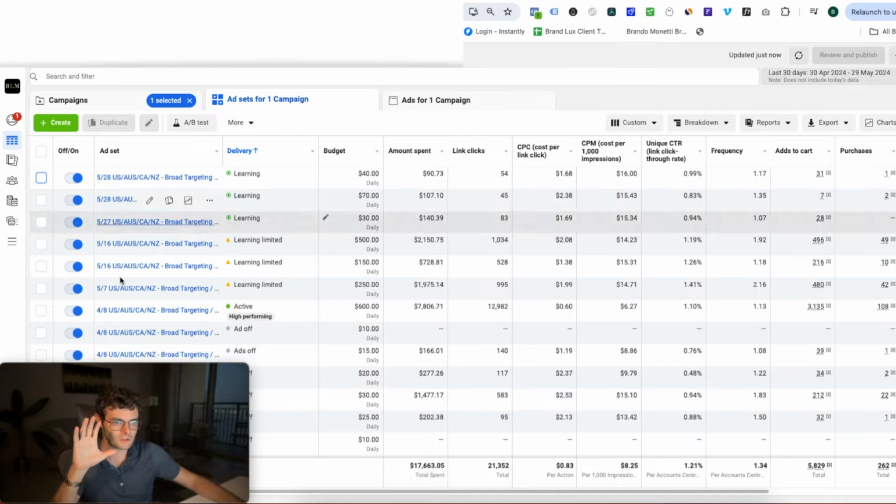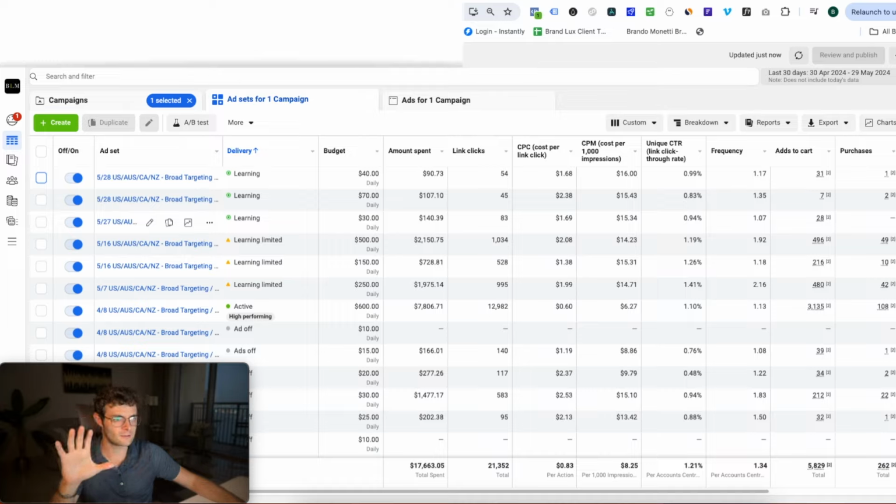But look, these are literally the same exact campaigns. What you have to understand is that the way we do it is broad targeting, which I recommend if you're starting out. But if broad targeting doesn't work when you're starting out, I recommend broad interests. What do I mean by broad interests? I mean campaigns with interests that have millions and millions of people within the demographic. As you start populating your ad account, it's going to get a lot smarter with AI, whether it's Meta, TikTok, whatever platform you're using. The more you spend, the more information the pixel gets, and the more easily you can do broad targeting.